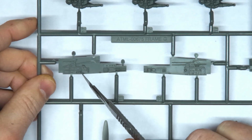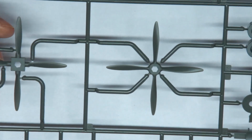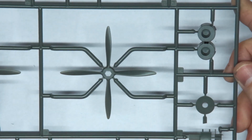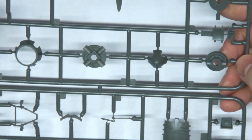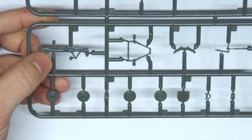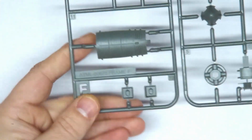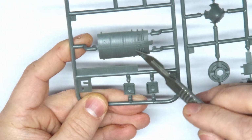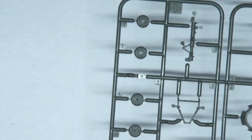Other kit components here don't have such issues, these side consoles all having good detail. The props and their associated cones, backs and so on are all precisely cast and look good. The front landing gear and these struts are all perfect. Here you can see that rivet detail for the front landing gear doors. And again, here you can see the finesse on some of these thin parts. This is also shown in the casting of the front wheels with their hub detail.